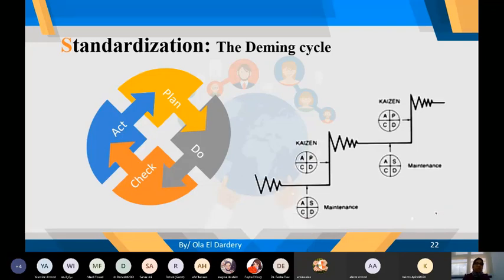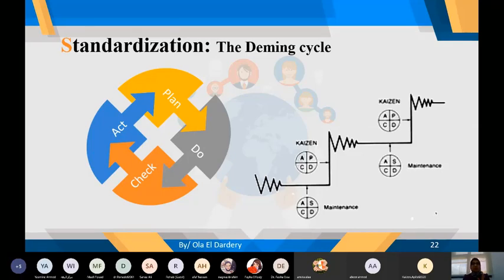All right, so what does this shape mean? First of all, we always say that the PDCA cycle is a Kaizen cycle, and then after that it's followed by a maintenance cycle, and then after that it's followed by a Kaizen cycle, and then the maintenance cycle. This is mainly about the generalization of the process. So once we have implemented a certain solution in a Kaizen project, after that we have to generalize it across the entire organization, and once we generalize it, we have to start the process all over again by trying to find another object to improve and so on. So it's a continuous process on a daily basis and so on.